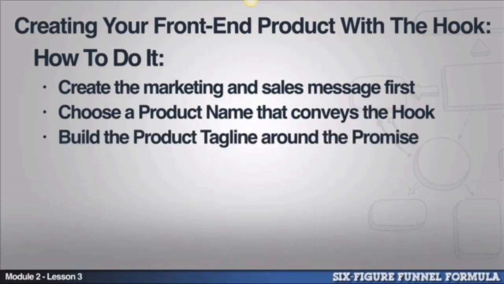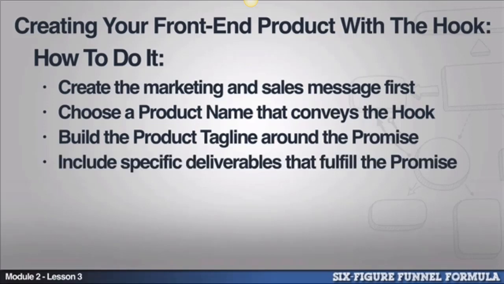You also want to build the product tagline around the promise. So the name conveys the hook, and the tagline for the product should be the promise. Now, when it comes to the deliverables of the product, you want to include specific deliverables, what the customer actually gets from you when they purchase the product, that fulfills on the promise. And so whatever is included with the product should be fulfilling on the promise.